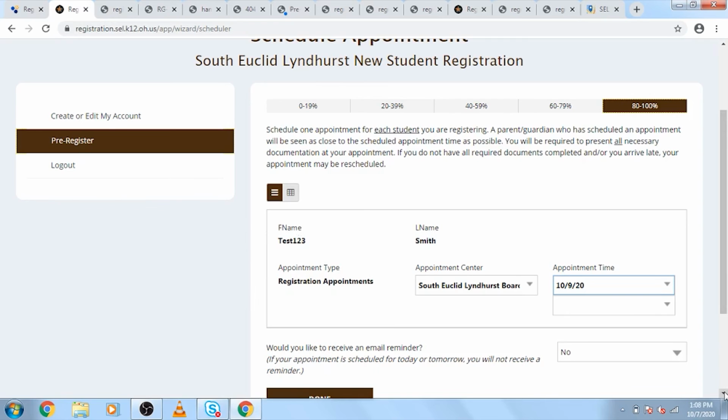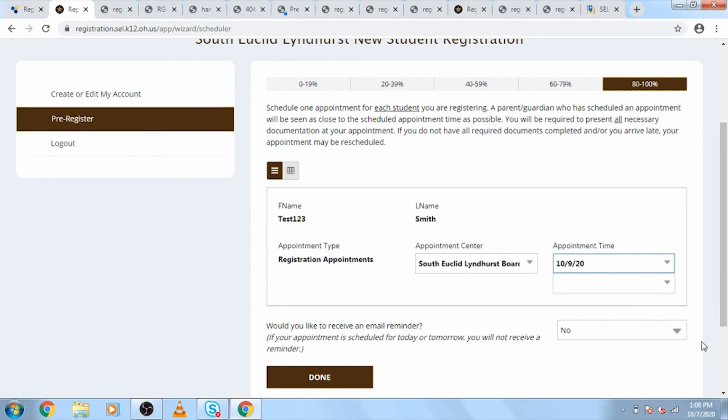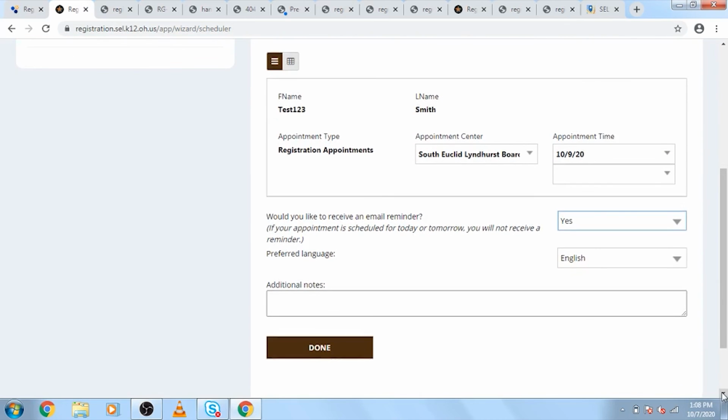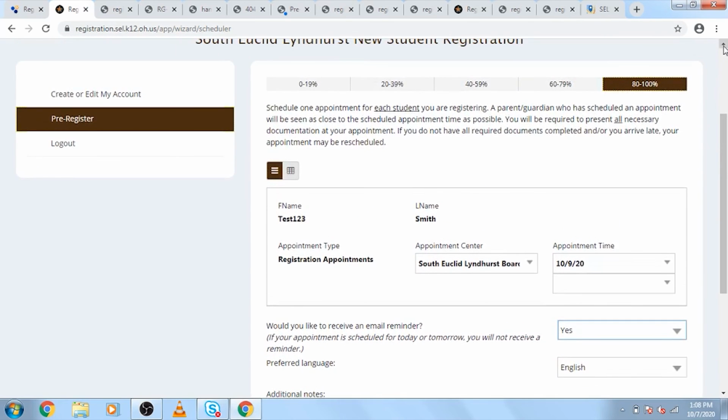And what will happen is you can then schedule your appointment time. If all of your documents are complete and in order, you will receive either a text message or an email saying that the registration process is complete and you no longer have to make an appointment.